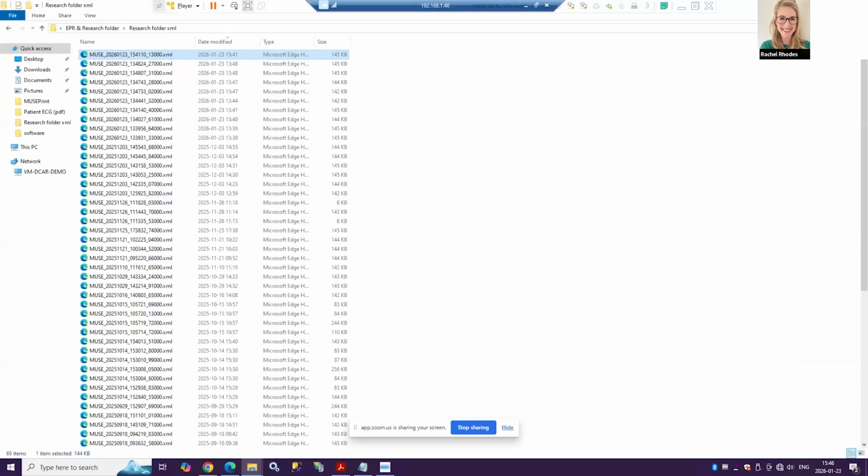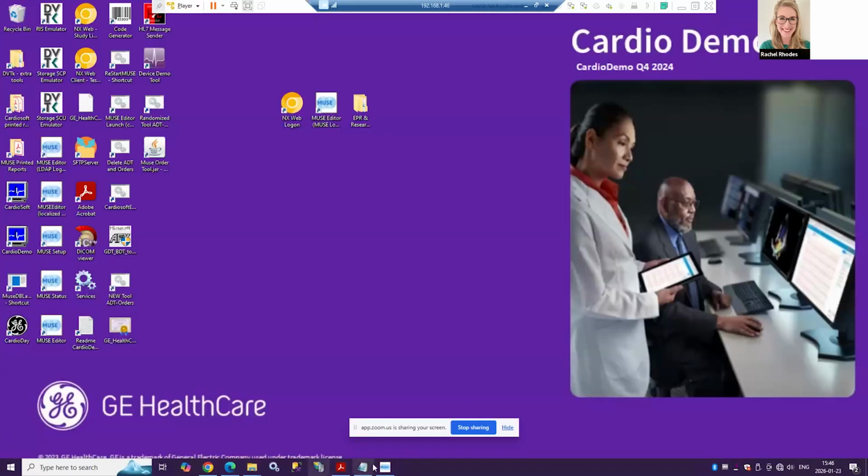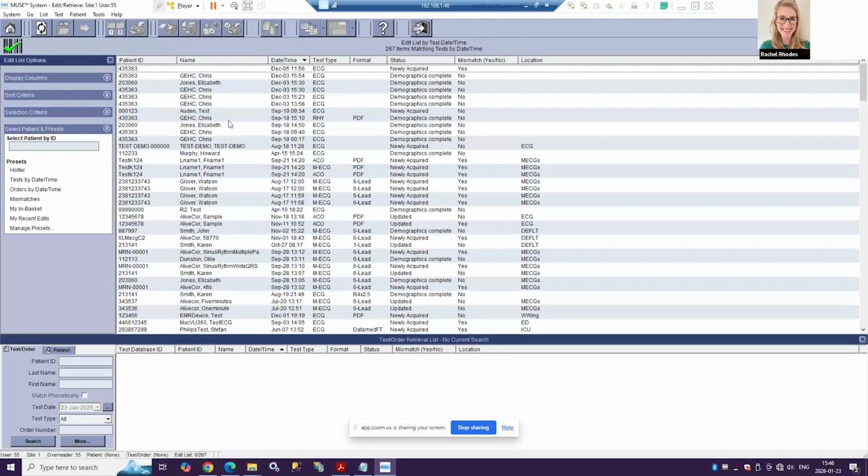Then to export the data, if you're doing it as specific study data, the easiest way depends on whether you're anonymizing or not. If you're not anonymizing, I'd say the easiest way is a database search, ideally with some sort of reference point within the ECG so you can extract that data. If you just want all ECGs from a hospital, you would do it from a date range, and then it's quite easy to export.